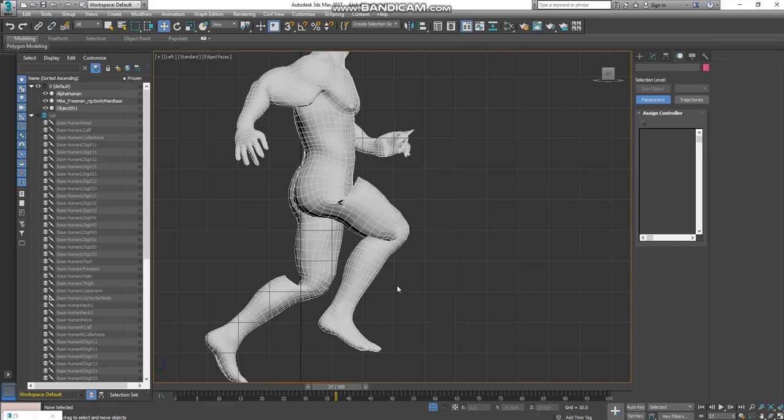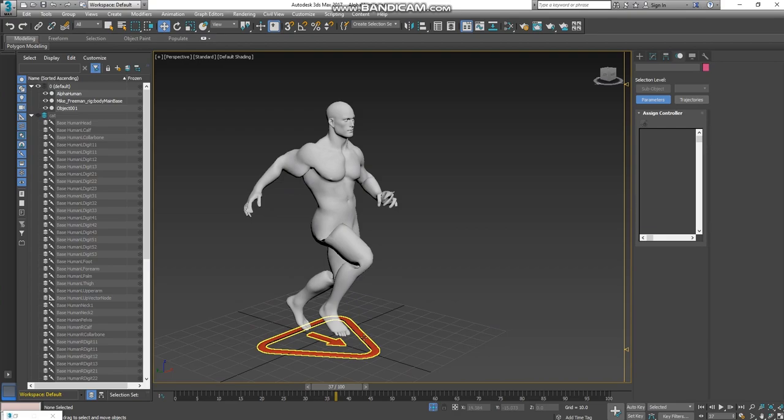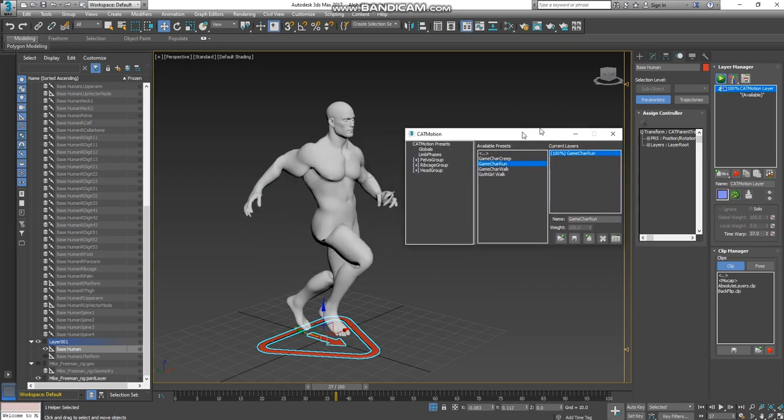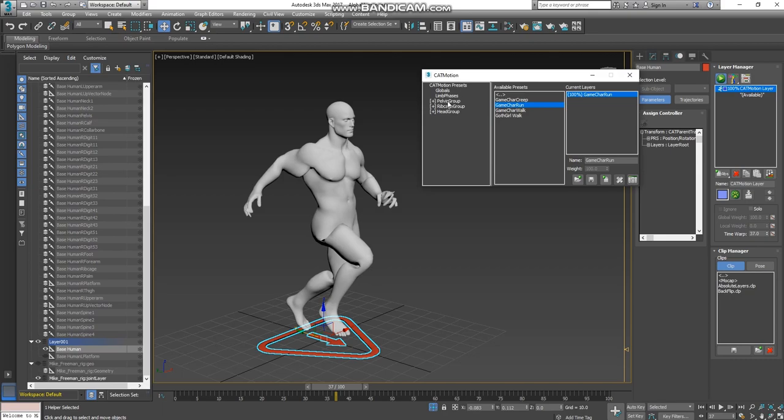So you want to reduce that, and it'd make your job a lot easier when you're skinning as well. So one last thing I will show in this series, and the next one, actually there's one more part before this, and now we'll be bringing it into Unreal Engine and showing how to get it working there. So this is not the last video, but what I want to show you is you click on the platform here, click on the CAT motion editor, paw, and we have tons of options. The user interface isn't the best here. It could definitely use an update, but what it can do is really cool.